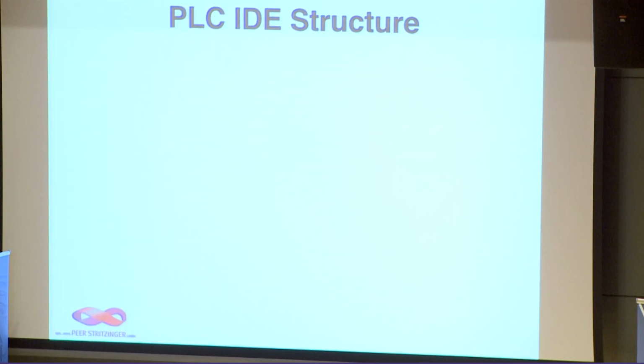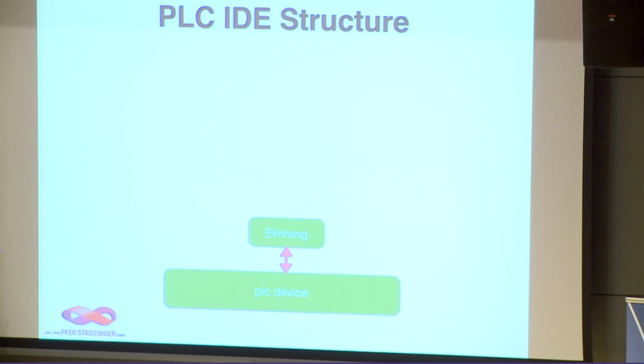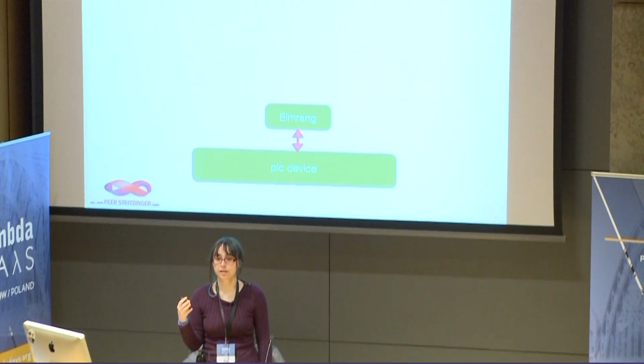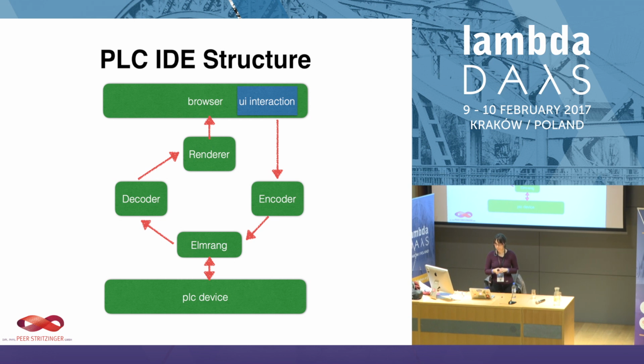Right, moving on. So that program there has this structure. As you know, we got a PLC device, and then we have a WebSocket component, which we called Elm, which is separate from the decoder component. So the WebSocket component gets the JSON API and then sends it to the decoder, which decodes it and sends it to the renderer, which keeps the state of everything and renders to the browser, where you will have UI interaction that will get sent to the encoder, which will encode JSON and then send it back through the WebSocket library to the device and then get an answer back.